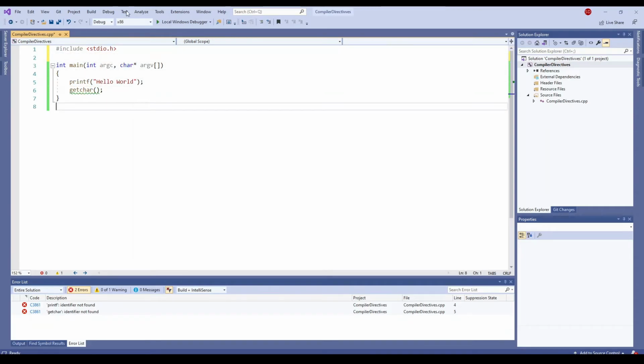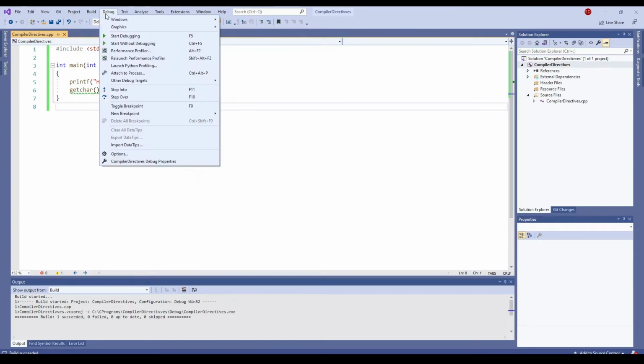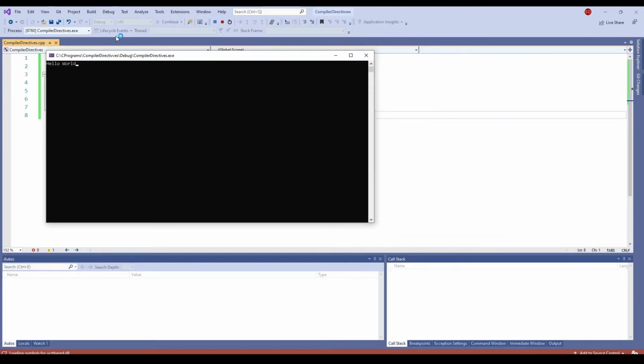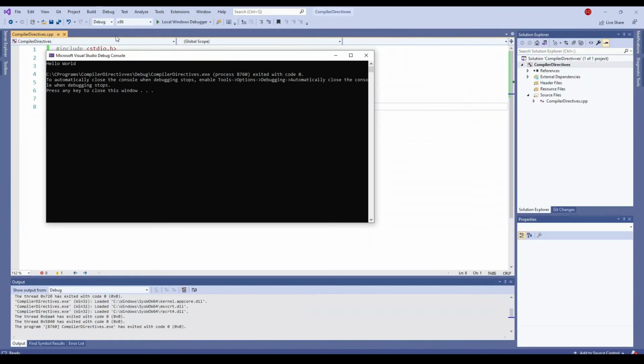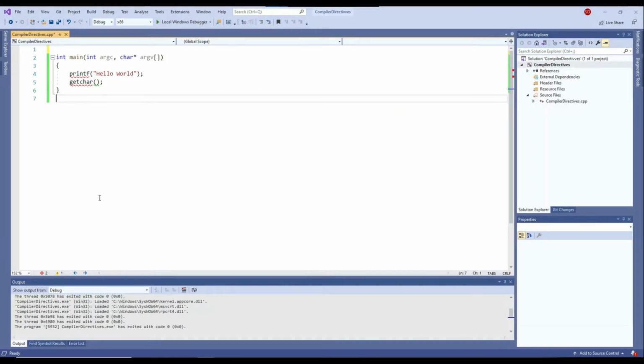Note that we are using the right angle brackets to specify that the file is located in the include directory that is set in the environment. So the include directive adds the contents of the specified file, in this case stdio.h, into the source code at the point it is defined. This happens when the source code is being pre-processed during the compilation.